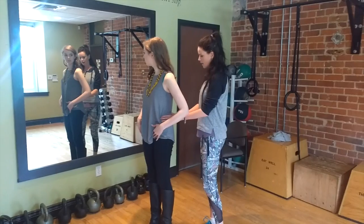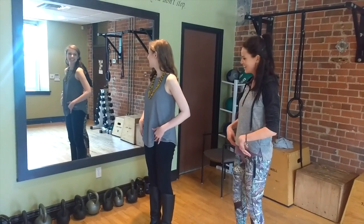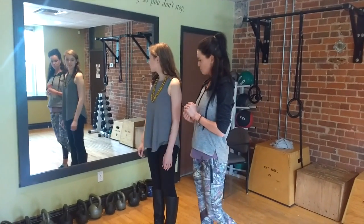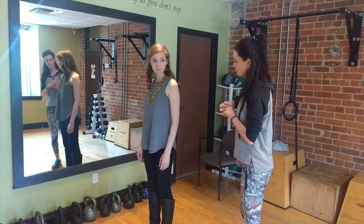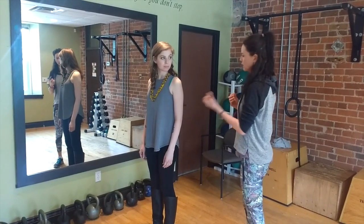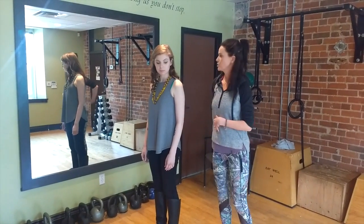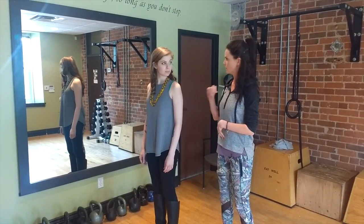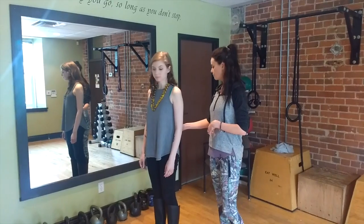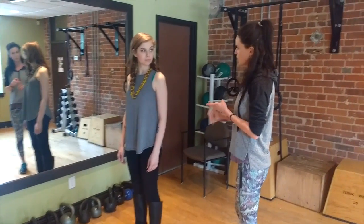Okay. These aren't exercises. I don't want you going home trying to pop these every day. But alignment, all this stuff can be a bit, not boring, but kind of hard to track and see your progress. It's not like picking up a weight and seeing you're gaining muscle. So maybe in 2 or 3 weeks, you can just put your hand back there, see if that is a bit more of a pop back there. And the best way to strengthen these, again, is proper posture, proper alignment, proper breathing.